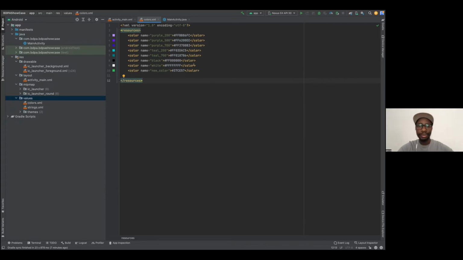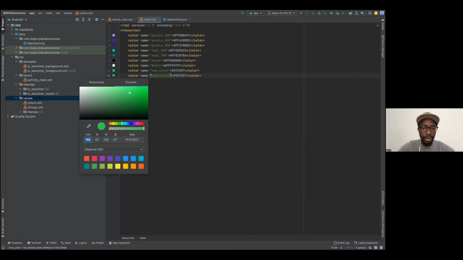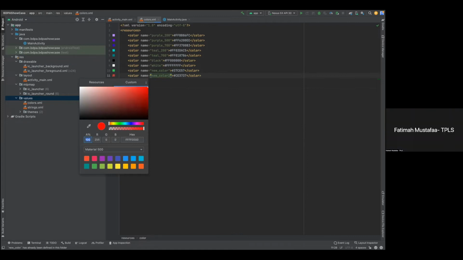But you could just copy one of these here, paste it, give it a name, and then on the left-hand side, let's say I didn't want this to be this green color, I can change it to like a red or yellow. Okay, great. Thank you. No problem.